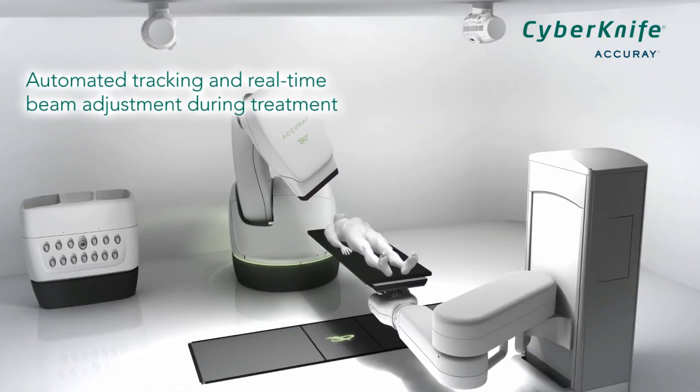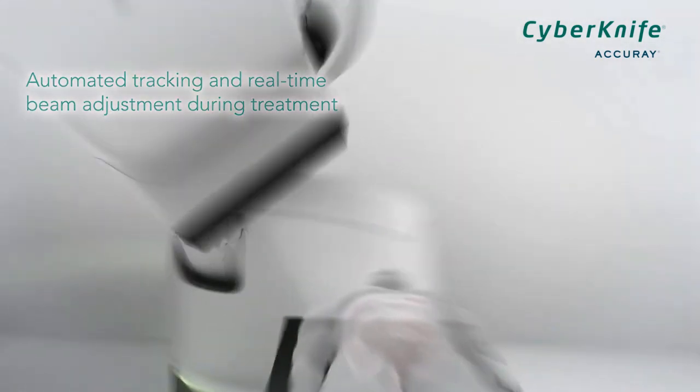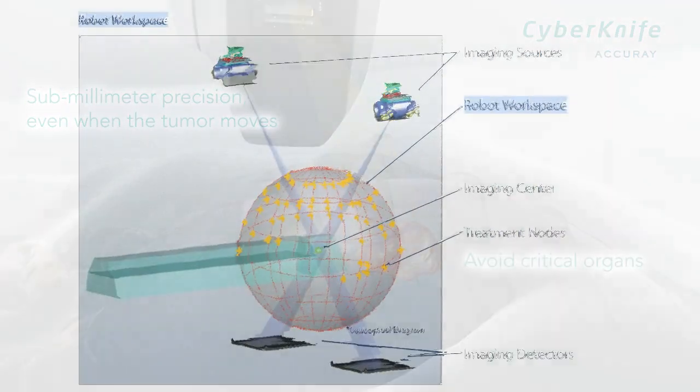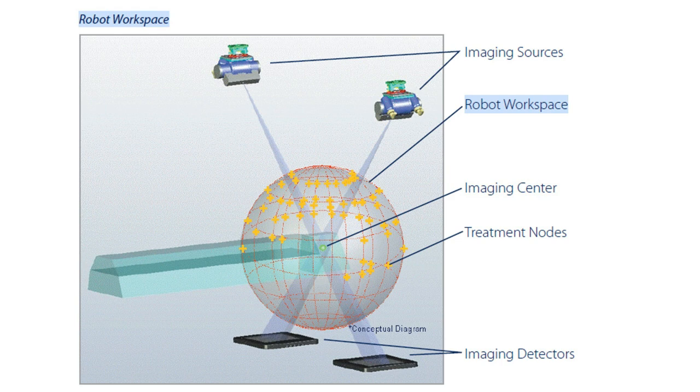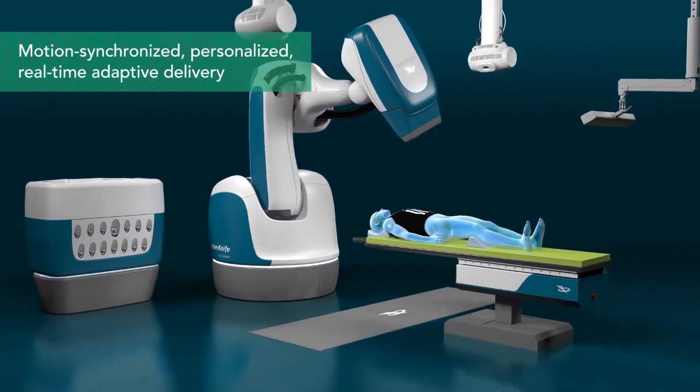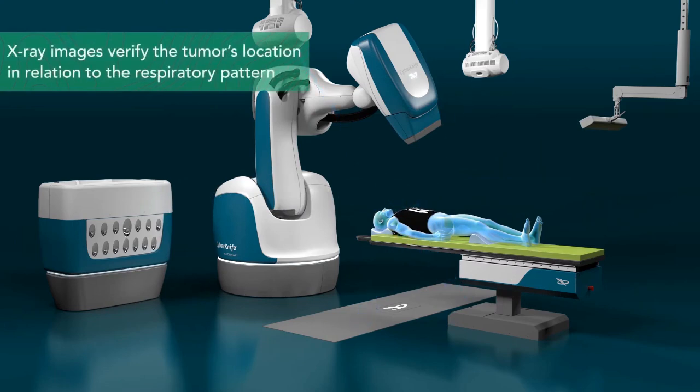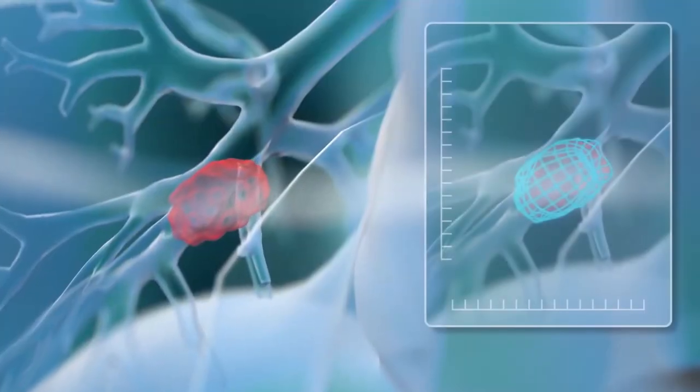The second component is the robot workspace. The robot workspace also takes into consideration the position of the patient and is designed to avoid contact with the patient. This is achieved by the creation of a safety zone around the patient and the treatment couch. As shown in the representation above, the safety zone consists of two elements, fixed and dynamic. The fixed safety zone is rigidly attached to the imaging center, and thereby the part of the patient body being treated while the dynamic safety zone is designed to encompass the entire patient body and always lies within the fixed safety zone. The size of the dynamic safety zone is user selectable based on individual patient sizes, small, medium, or large.